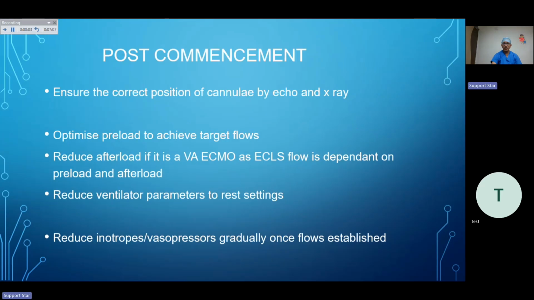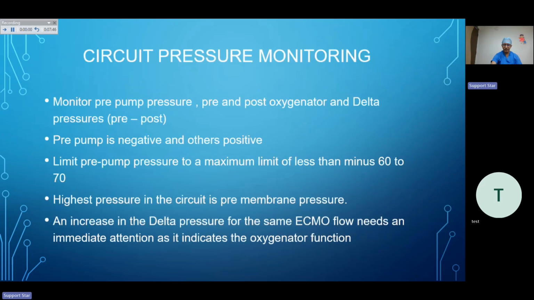So we have to cannulate. For this, we have to give heparinization to the patient, 50 to 100 units per kilo of heparin. After that, we ensure the cannula position is adequate, and that there is not much afterload to the ECMO circuit in case of VA ECMO, and there is enough preload to the circuit, and the RA is filled up. So there should not be hypovolemia, so that the ECMO circuit can function well. In VA ECMO, once we go on to ECMO, we reduce the inotropes or vasopressors because we don't want the heart to struggle and get tired with the inotropes. We want the heart to rest.